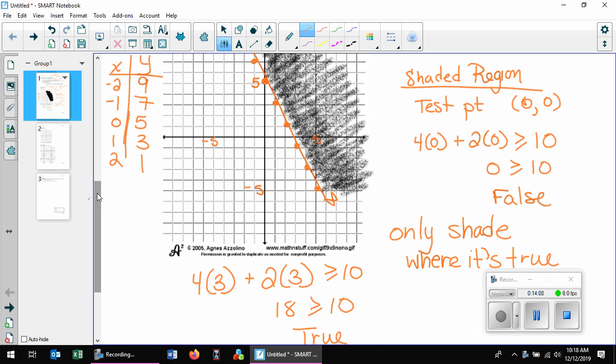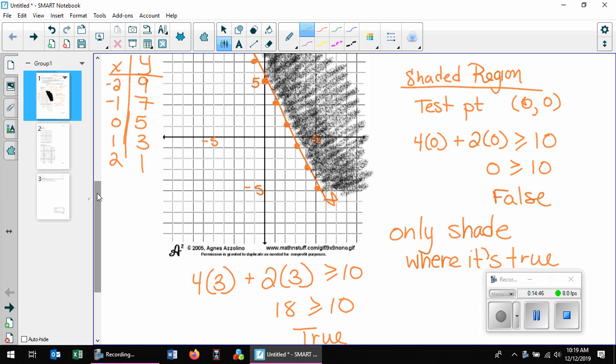You can just assume that it's true on the other side. That doesn't feel right to me, because in math we should never assume things. But if it's false over here, the math teacher inside me says, maybe I should test it just to make sure everything went correctly. So if you are like me and you just want to double check, just pick a point on the other side of the line and double check that it's correct. Okay, so that's my Halloween dress.